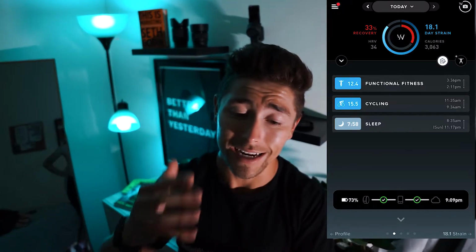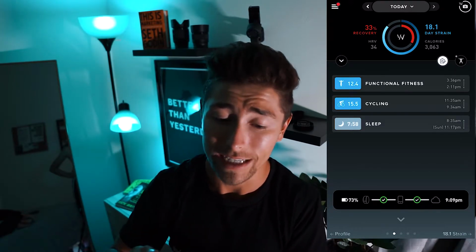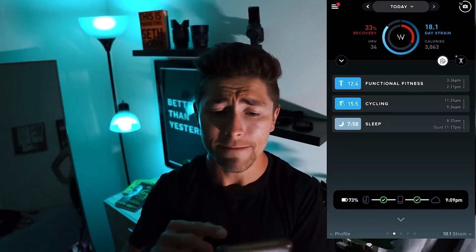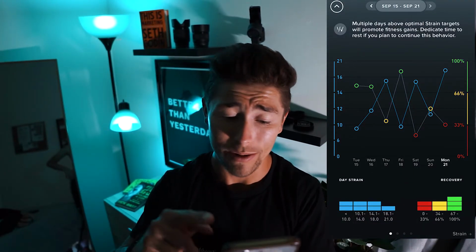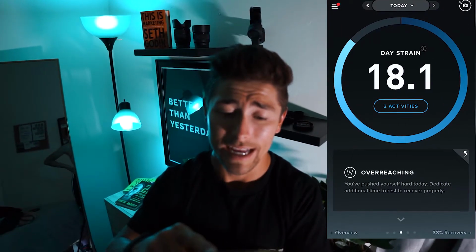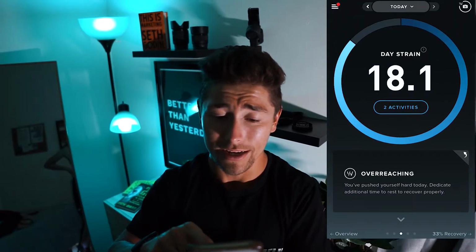Last night, my recovery was horrible. My day strain for the day is 18.1. Another thing about the whole app is, like I said, no fancy bells and whistles. It is fancy in terms of the technical data it gives you, but basically it's just a swipe and tap type of app. If you swipe down, you see some data there, swipe to the right, that's the day strain, and then some more data there: day strain, average heart rate, calories, and then 2 activities.